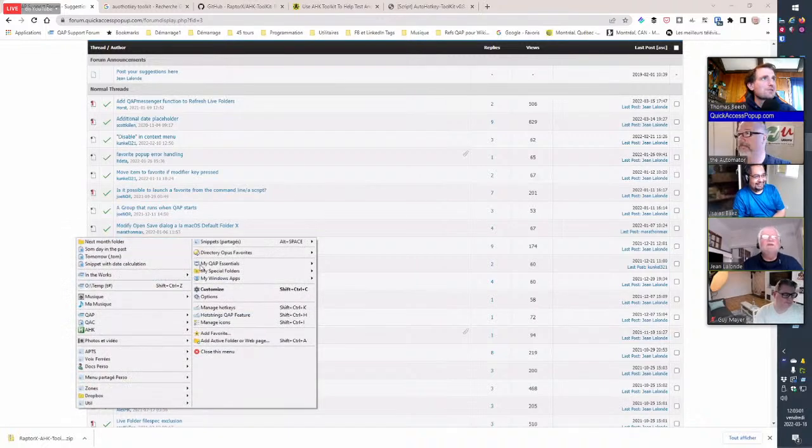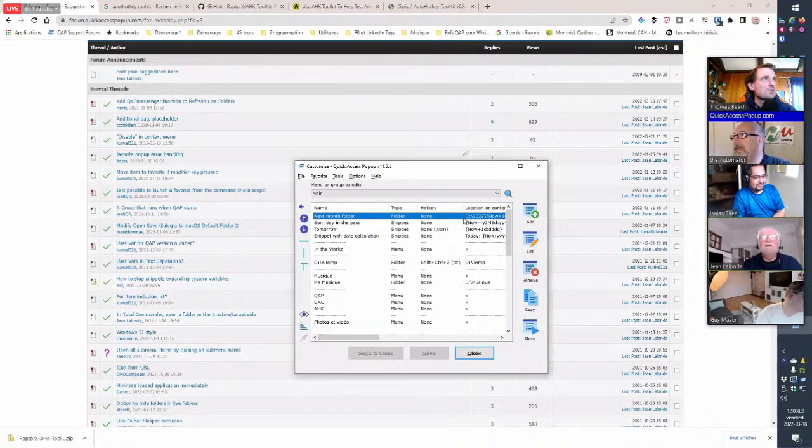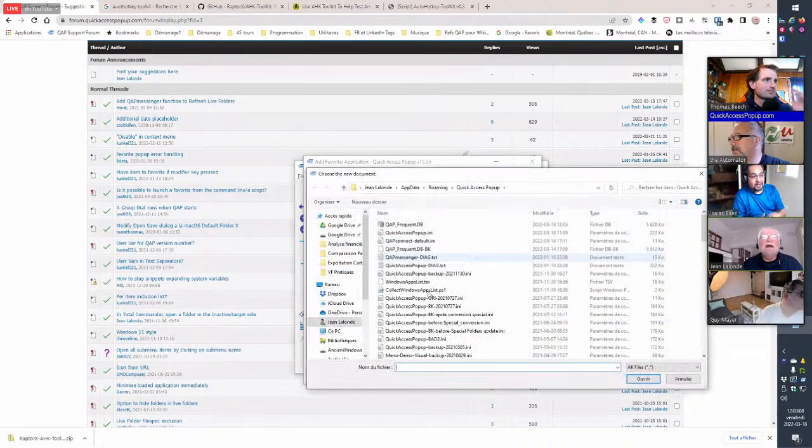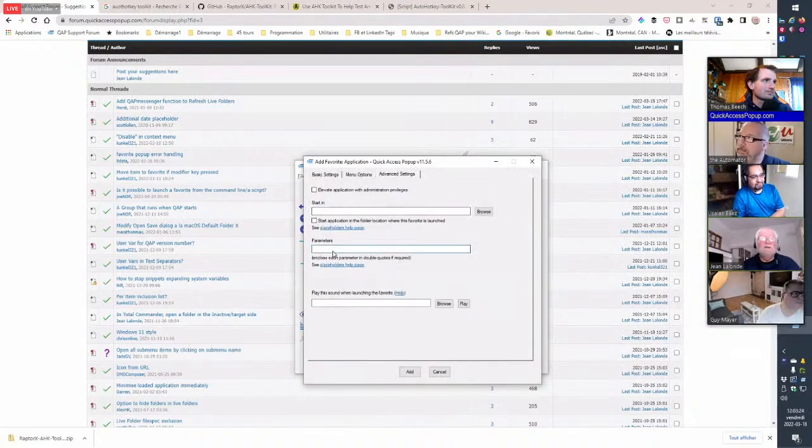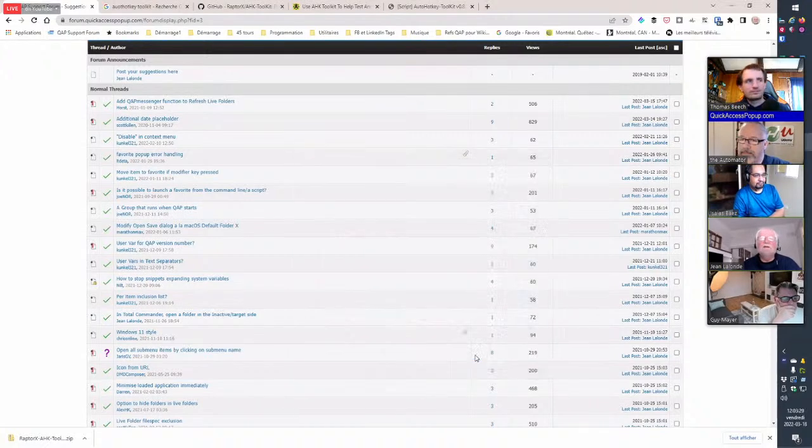Yeah, because when I showed that you can add application favorites here, an application can be any type of executable or script. So it could be an AHK script, a VBS script, or a batch file. It will open that file with the parameters you give, if you need to give parameters to the script. That's awesome. Yeah, it's a kind of GUI for AutoHotkey scripts. So these are all the suggestions already in line.